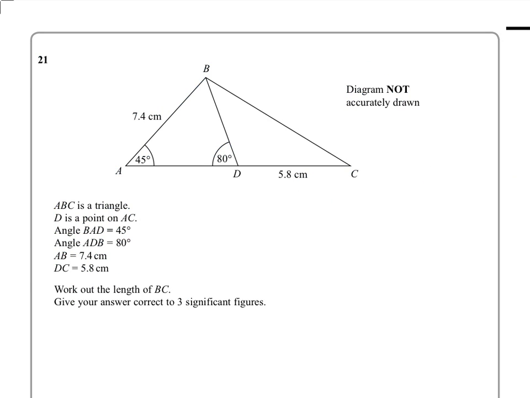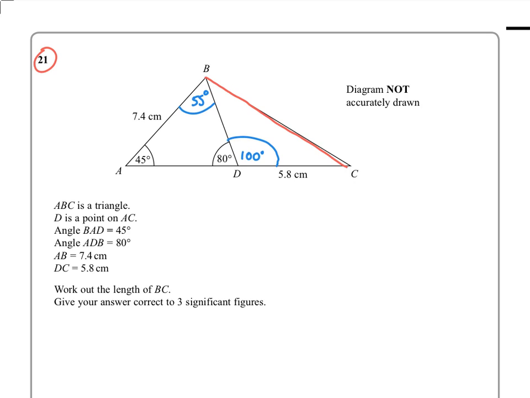In this question I have two triangles. I have triangle ABD and triangle BDC, and I've got to find the length of BC, so I'm just going to draw a red line here so I know what I'm looking for. And generally in these kinds of questions, especially getting towards the end of the paper, you're going to be looking in probably this triangle first before you look in this one. So in triangle BAD, I'm definitely going to fill this angle in as 55 because I already know the other two. And in triangle BDC, I'm going to fill this in as 100 because angles in a straight line are 180.